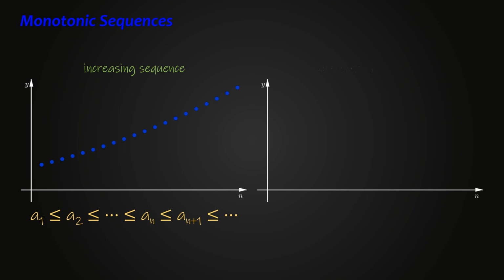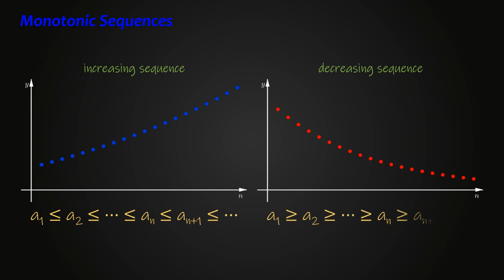A sequence is decreasing if for any term in the sequence, the next term is less than or equal. A decreasing sequence can be written as the following inequality. The equality means that a decreasing sequence may have consecutive equal terms, as long as the terms before are higher and the terms after are lower. An increasing or decreasing sequence is called monotonic.